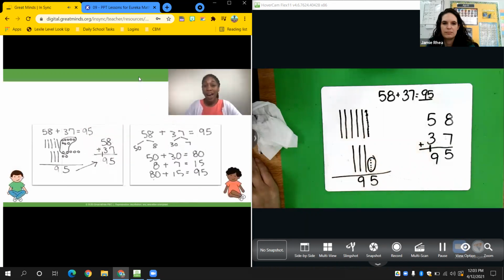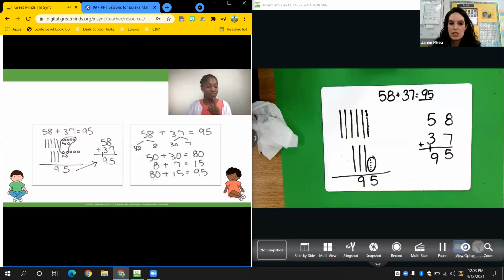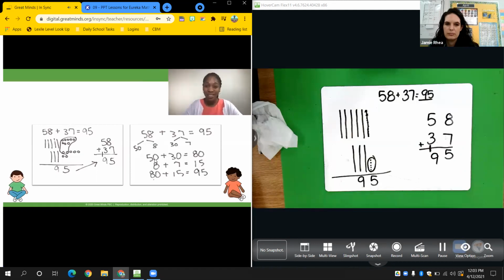Now let's compare Ivan's work to Jada's work. What similarities and differences do you notice about their solution strategies? The similarities are they both broke the 58 down into 10s and 1s, just like we did. I noticed that Jada used number bonds and then added them together, 3 addition sentences to solve. However, Ivan used quick 10s and lined up his 10s with his 10s and his 1s with his 1s. What's similar about their work is that they both added their 10s and their 10s and their 1s and their 1s.